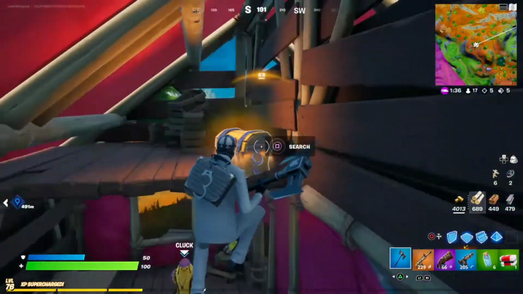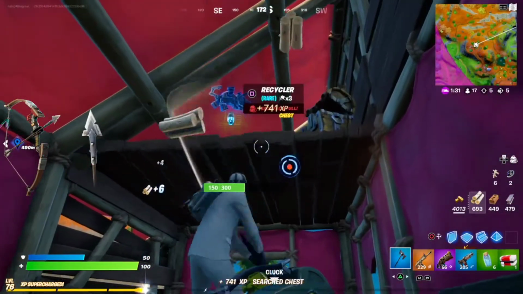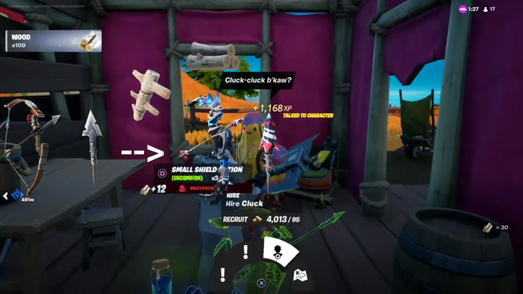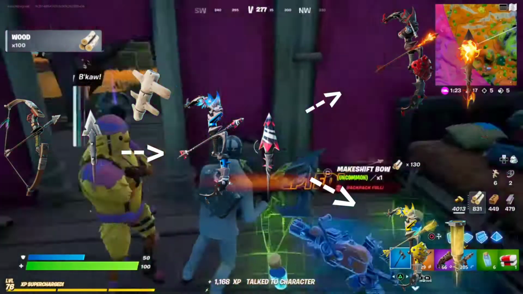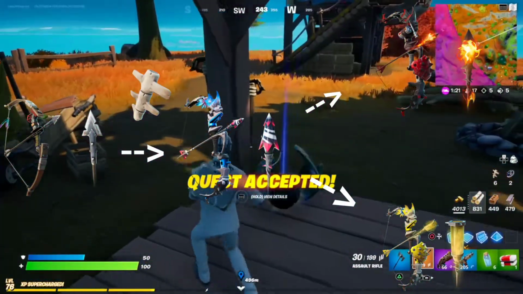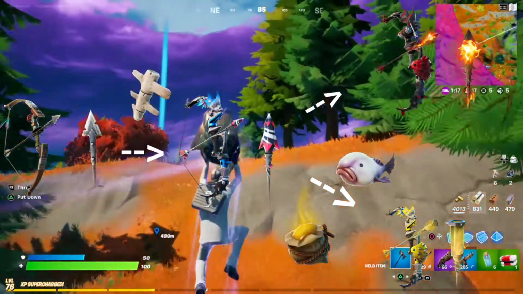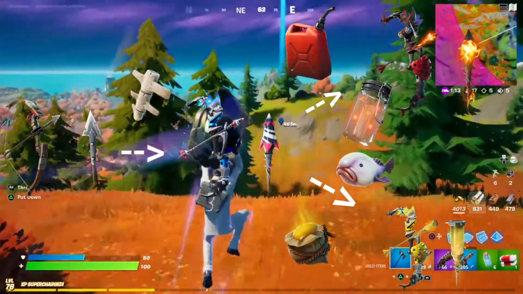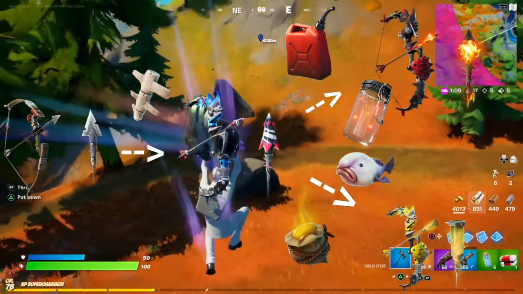So now, if you get a makeshift bow and you upgrade it with animal bones, then you'll get a primal bow. And then you can make a stink bow or a flame bow. So in order to get a stink bow, you have to kill a frog, and then you get a stink sack, and then you can upgrade it to make a stink bow. And for the flame bow, it's fireflies or a gas can, and then you can make a flame bow.